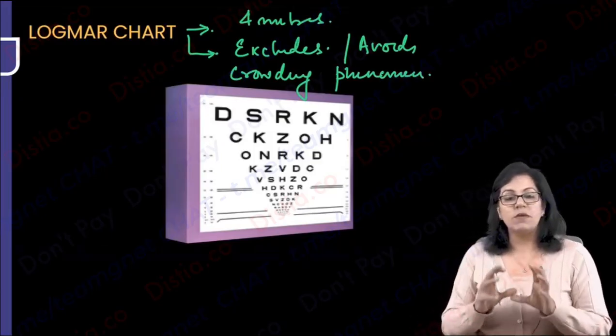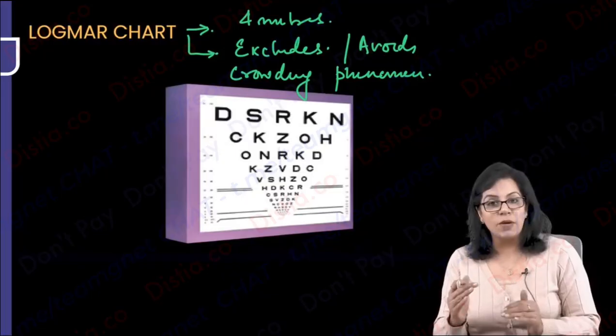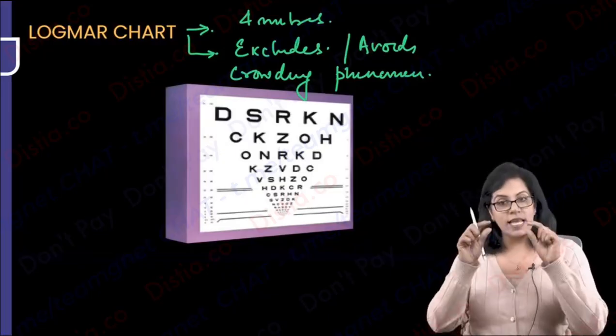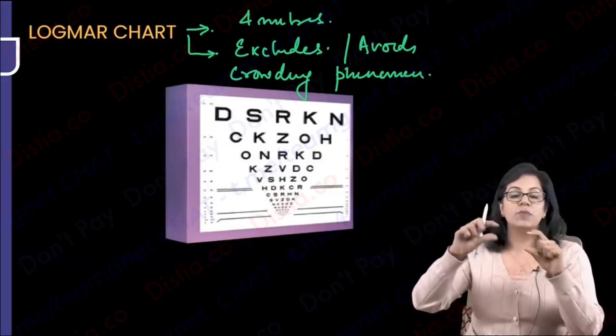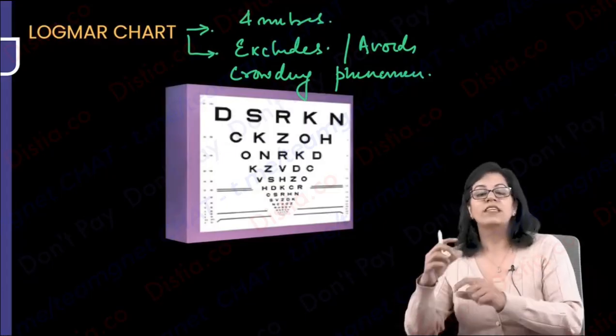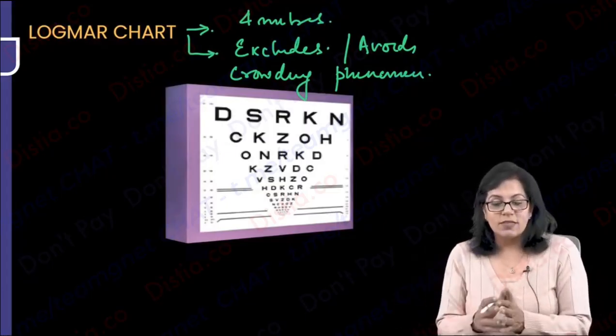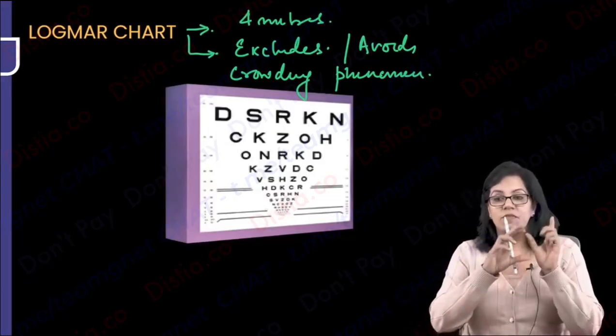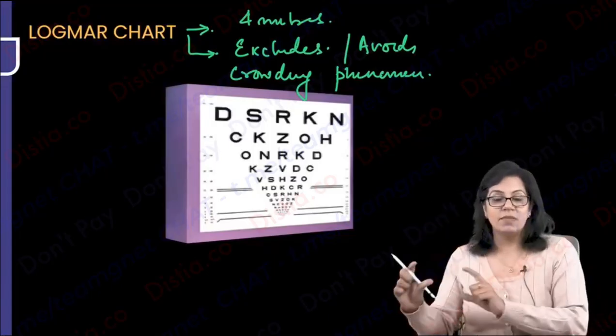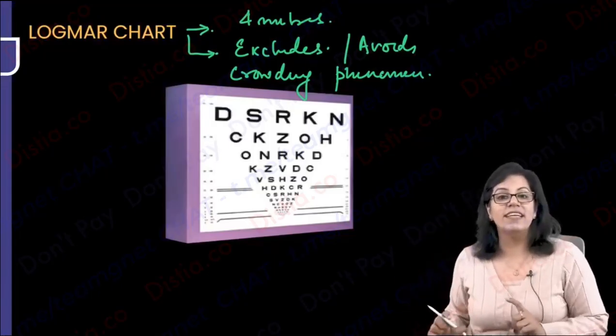A crowding phenomenon means that whenever the eye is amblyopic, the same letter in a Snellen's box which you cannot read in the Snellen's line, when it is presented independently, one can read it. So it is difficult to read when it is a series of letters. That is why, when the number of letters is the same, this crowding phenomenon factor is generally negated.